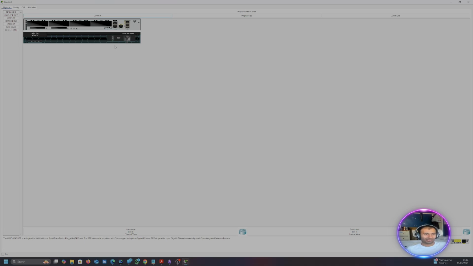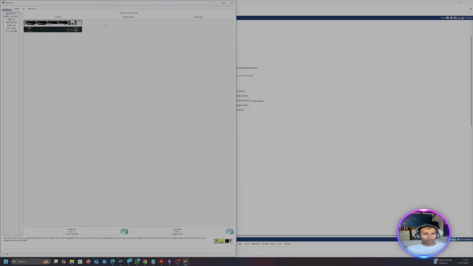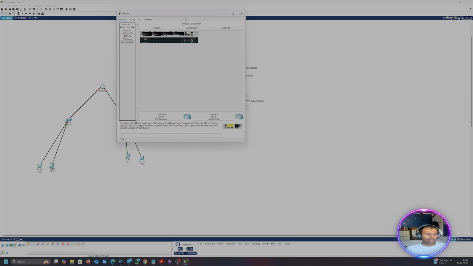Calm down. First thing is, are the ports on? Let's do a bit of troubleshooting and figure out what's going on. So what do we need to do? Well, first of all, we need to go into our CLI. For now, we're going to negate security. In the real world, we wouldn't. For now, because we're learning, we're going to negate security.